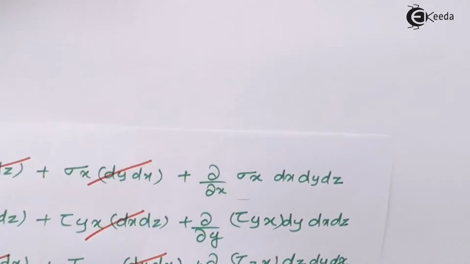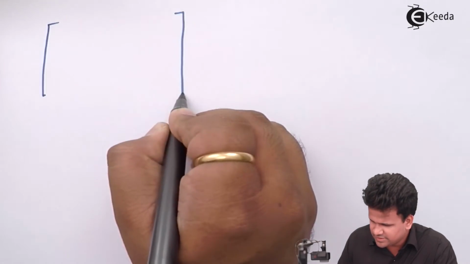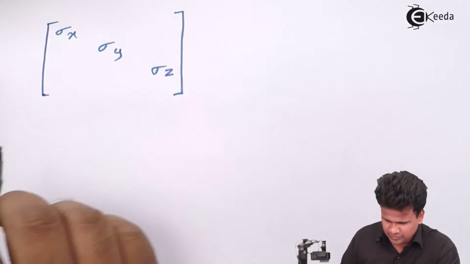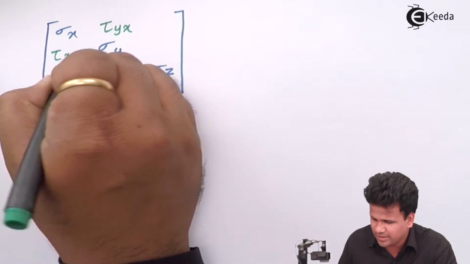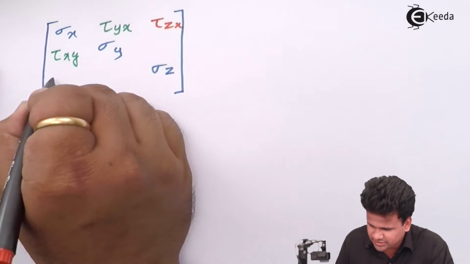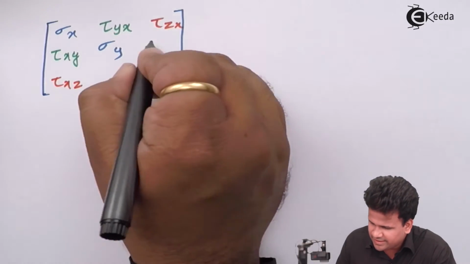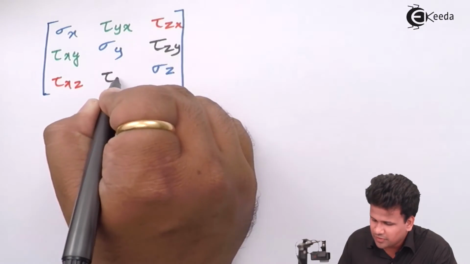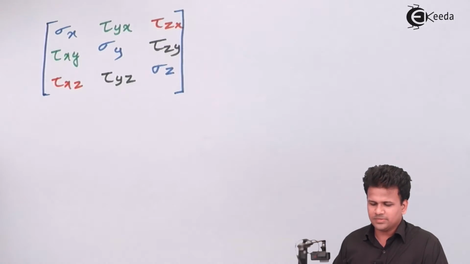So let us denote this term. Volume can be taken aside, and over here we'll see a matrix. Its diagonal elements are sigma x, sigma y, sigma z. Then over here we have tau of y plane x direction. Here you have tau of x plane y direction. Next part will be tau of z plane x direction, tau of x plane z direction, and the last part which we will have over here, that is tau of z plane y direction and tau of y plane z direction. So all these 9 terms form a stress matrix.